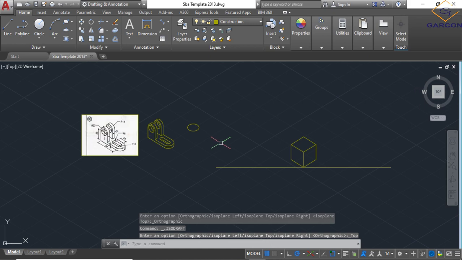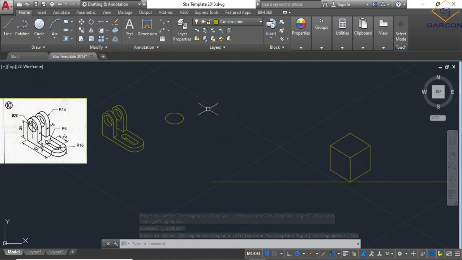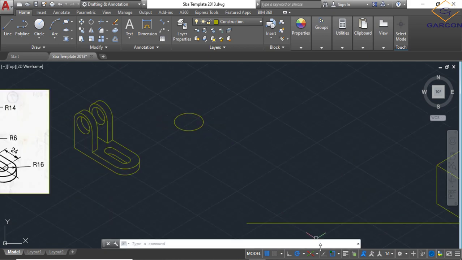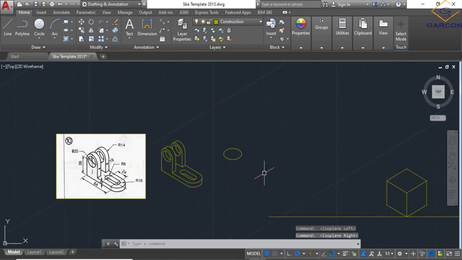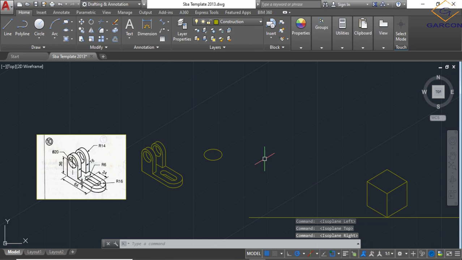And if we want to change the axis on which we draw, like this grid is in this direction, right? So we see that we get top surfaces from this one. So we can change it here to top, left, or right. We're on top now, so change it to left. You get them looking in a left side view. And if you change this to right, you're looking at it from a right view. You can also use the function key F5 to change, as a shortcut. So let me get into it.